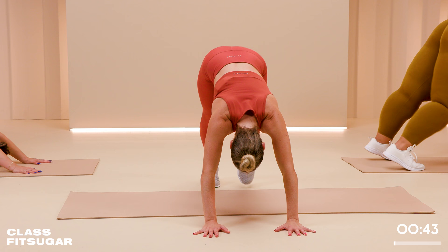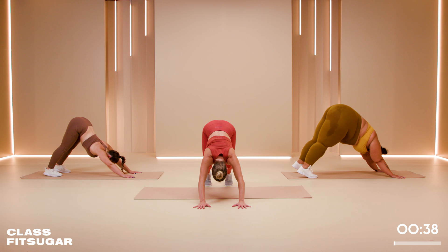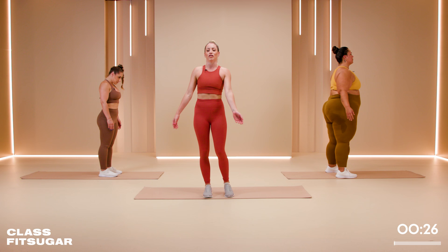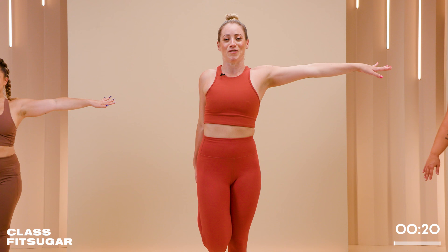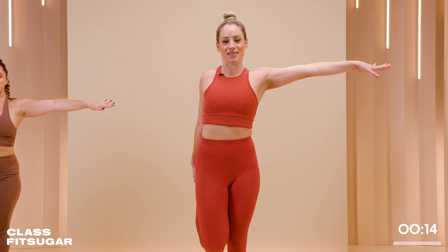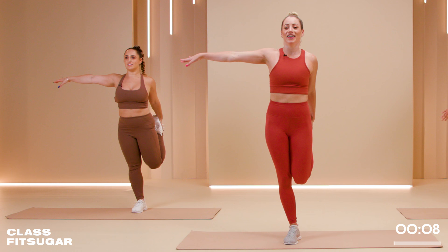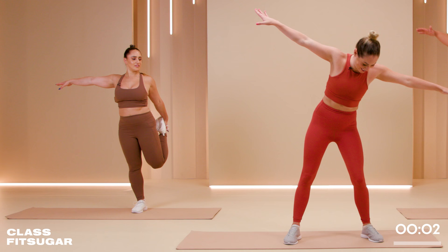Come to a tabletop, tuck the toes, send the hips up into a downward facing dog. Press out the heels right and left like a little cha-cha step — I don't think that's a cha-cha but I'm going to call it one. Press both heels back, soften the knees, walk your feet to your hands or your hands to your feet. Keep the knees soft and roll yourself up, chin to chest — making sure the head is the very last thing to come up. One more stretch: take one arm out, grab the opposite foot, heel to the glute — nice little quad stretch. Hold on to something for balance if needed. Then take the other side — one arm out, grab the opposite foot, heel to the glute, push those hips forward.